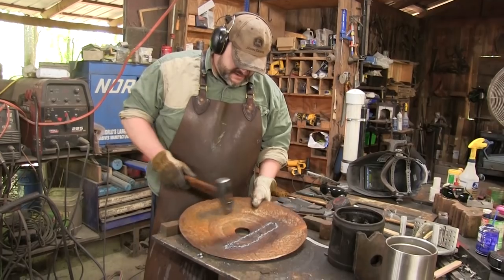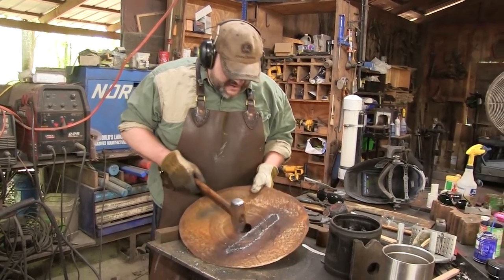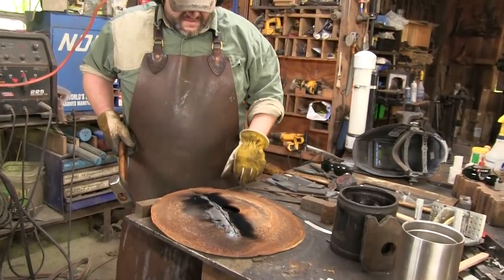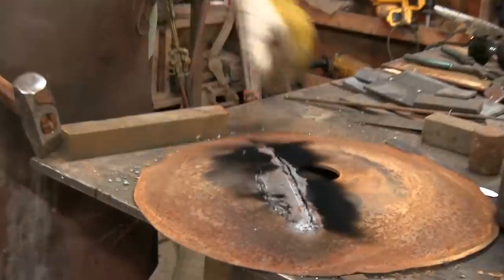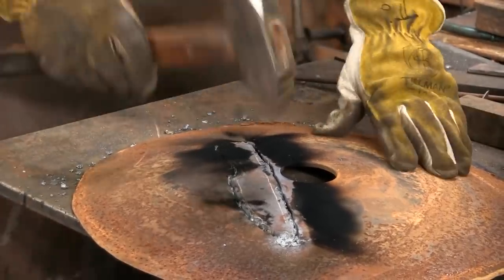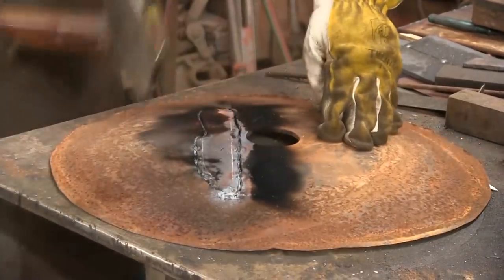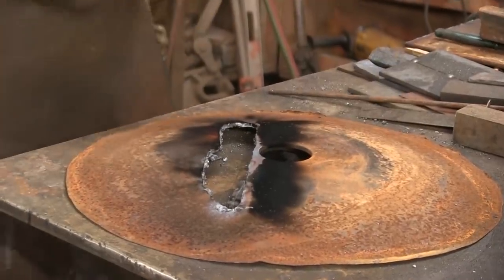Well, I said I was. You can see right here where that plasma really didn't want to go through. Carl, I hope your ears are good. There she goes.